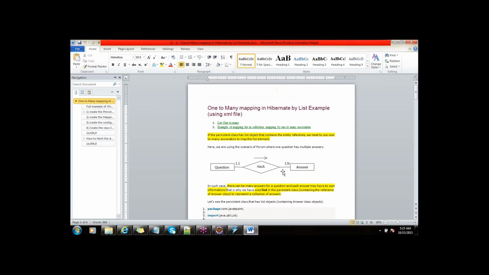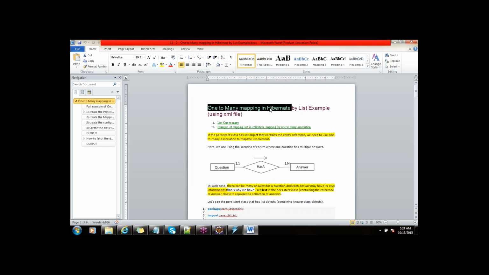Here, referring a list type of collection in our model class. The same thing where previously we worked with a list of strings, those are elements. Now we will see list of objects. So here we will come across one-to-many mapping.